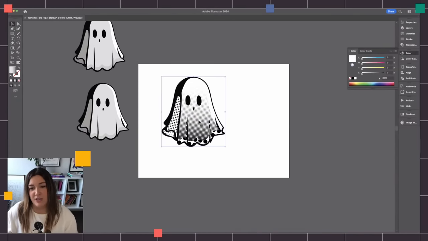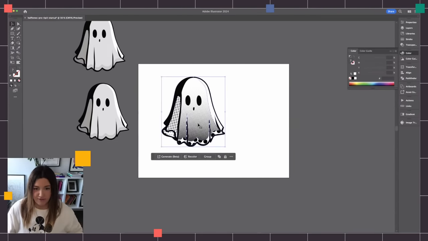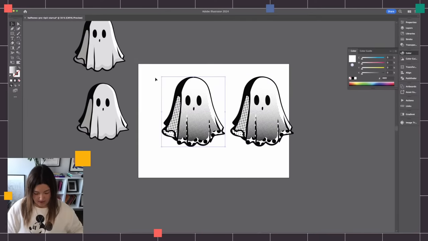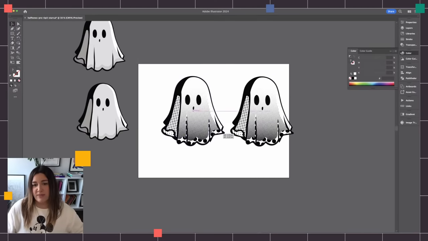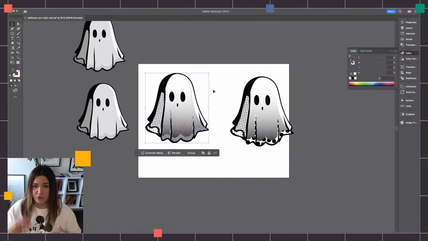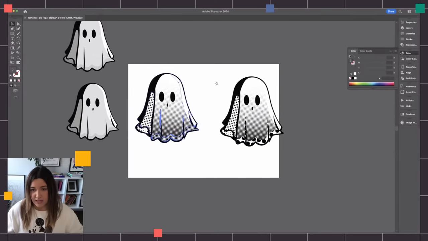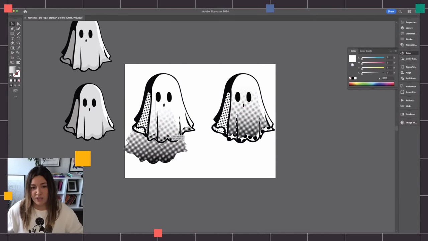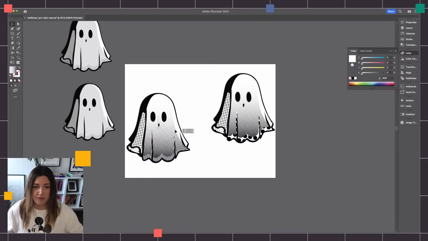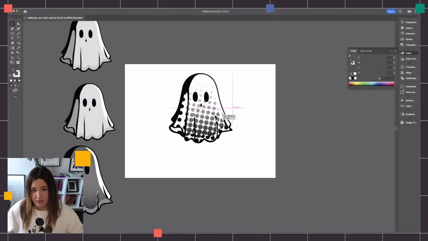So right now I can't necessarily apply color to this. As you saw, we even lost that gray shade that was creating that shadow. So in order to do that, we will have to expand the halftone. When we see some of the halftones created into mascots or even logos, this is what you will want to do in order to be able to recolor those halftones efficiently. So if we select this, and of course I made a copy, oops, I'm just going to group that. And I made a copy so I can always go back to it and reference it.